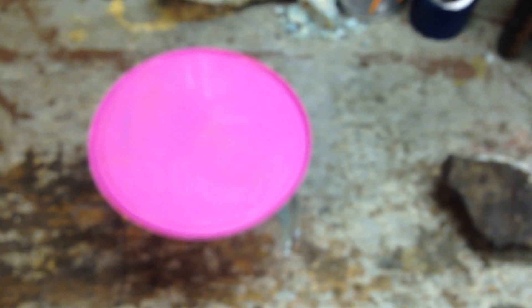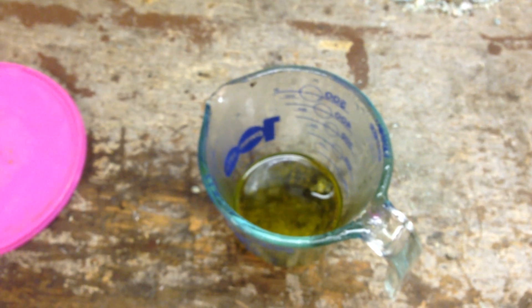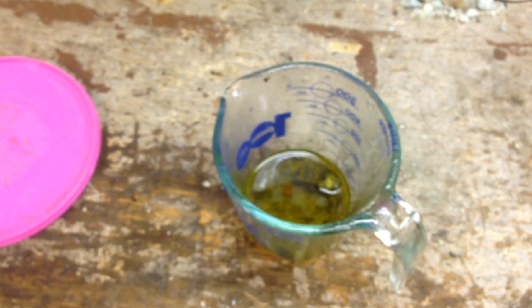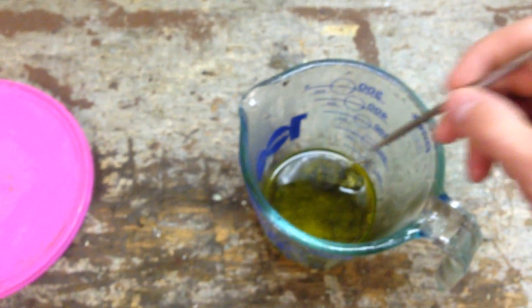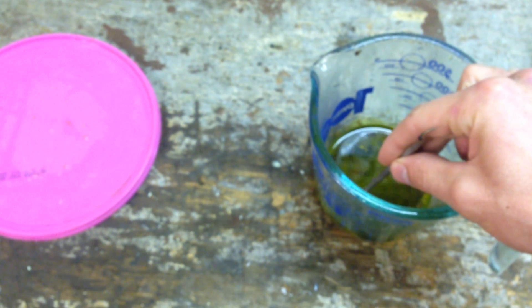What I've done is put a piece of the ore in muriatic acid in a little container, just enough to cover it. Looking at it now, I can tell the acid has changed color, so something has reacted with it. I can still see fumes coming off of it. Let's try to pull it out — the fumes are pretty bad. A piece broke off.